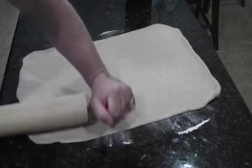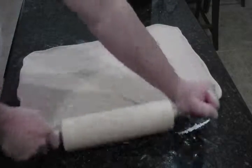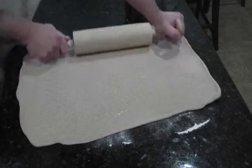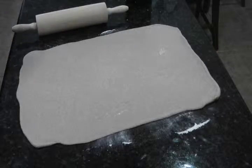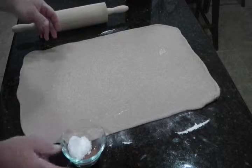I want to put it into like about a rectangle because we're going to roll it so it fits into our pan. So now what we're going to do is we are going to get our other ingredients, our sugar and cinnamon mixture.